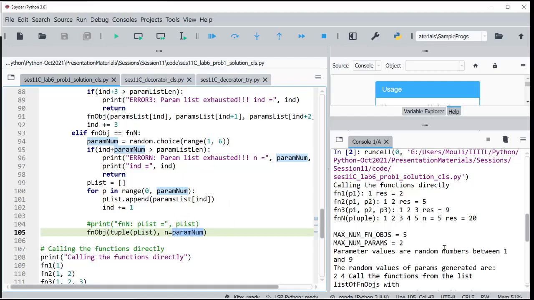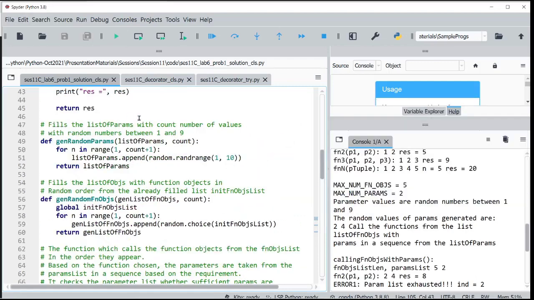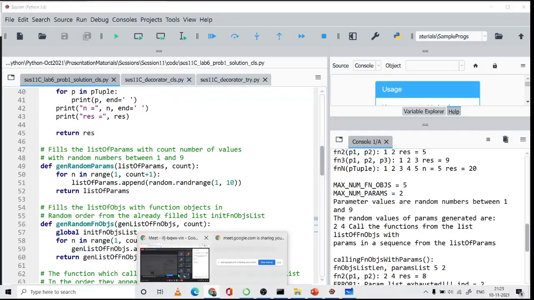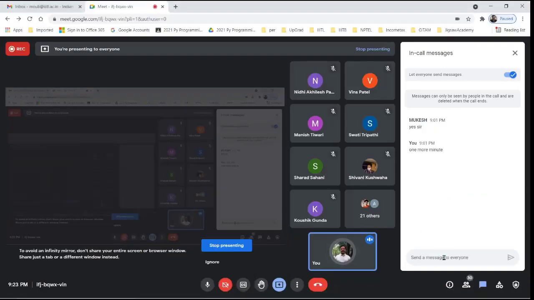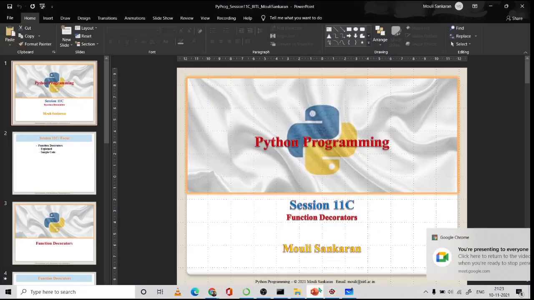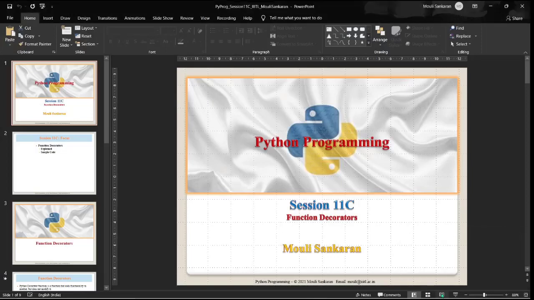This is the implementation. You can check. This will work for any number of parameters. That's it. Unless you have any question, I don't think so. Many of you have done it, and some of you who have not done it, please implement it in a similar way or some better way and submit it before the due date. Okay, so let us go with the topic of today, decorators.